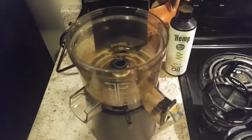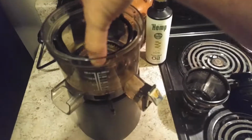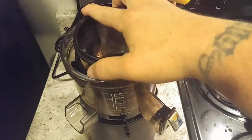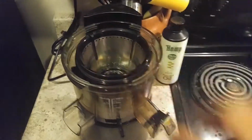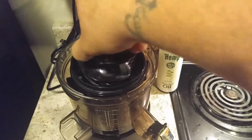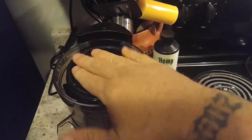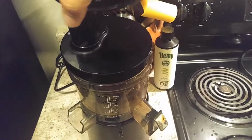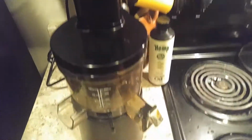Pretty easy, right? Then you stick your screen in there, where the teeth are, and make sure it's locked in. And then you stick your auger in there, and make sure it's locked in. It'll tell you if it's not locked in, because it won't close right. That's the basics. And that's it.